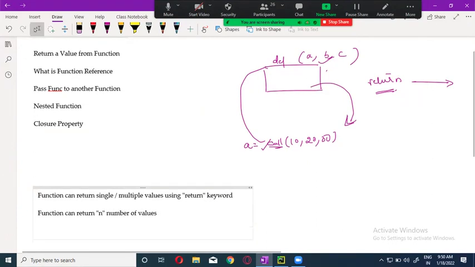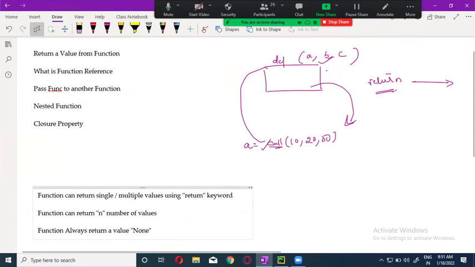Next, a function always returns a value called None. Function always returns a value called None.